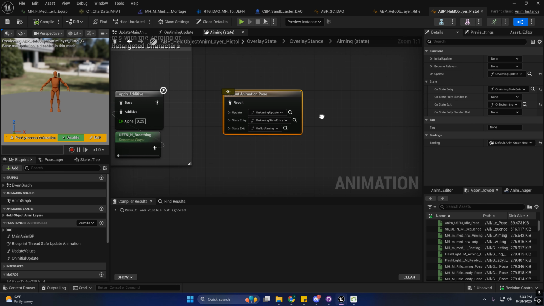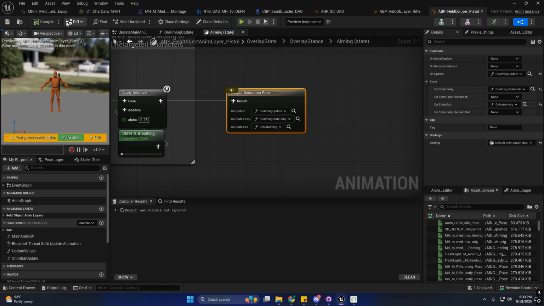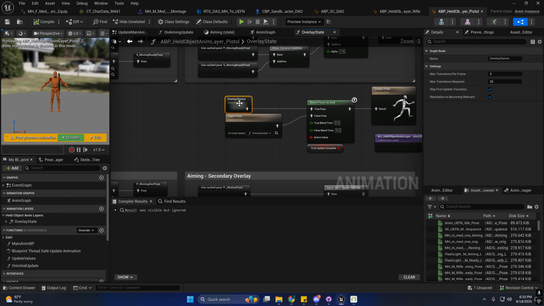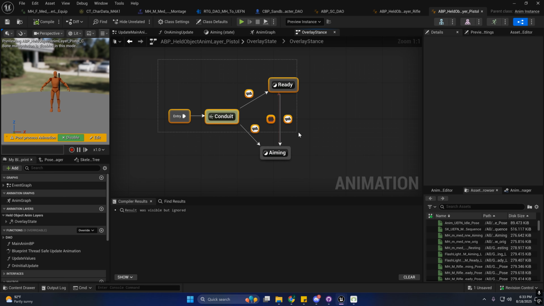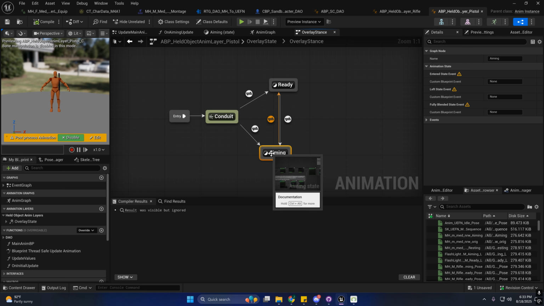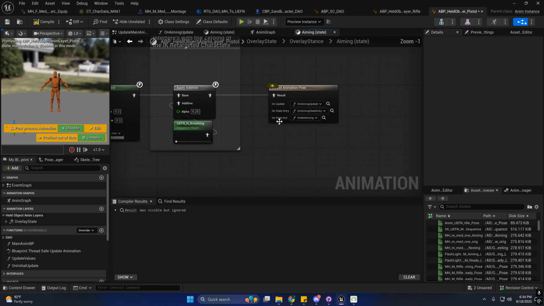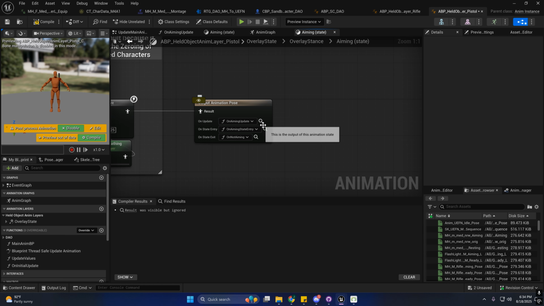But there's a problem, which is that when you first link an anim layer, if you're already in an aiming state, I'll just go ahead and show you. It skips all of this. None of this stuff fires. It just goes straight to this aiming state. There's no blending. There's no partial weight. It's 100% weight right off the bat. So because of that, if we were already aiming and we switched weapons, it wouldn't actually let us fire, because that new linked anim layer's variable was not being updated.